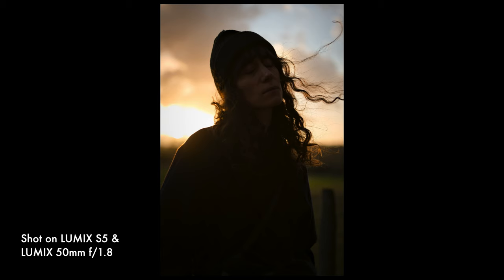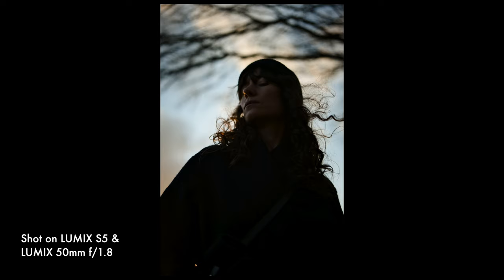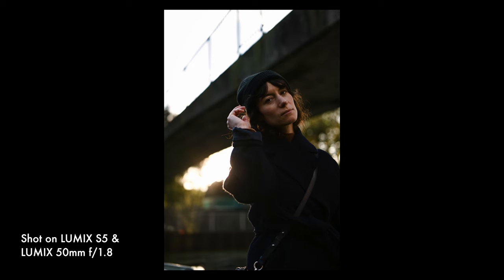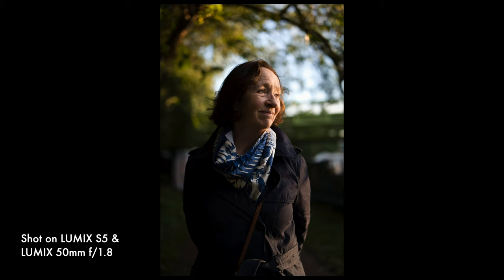I'd heard a lot of bad things about the Panasonic autofocus and my experiences with this were, to be honest, mainly good. When taking stills, I did find that it really struggled with compositions that were side or backlit. Even with body detection enabled, the camera would detect figures by drawing a box around them in the frame, but then for some reason it would struggle to lock focus on them, which at times got really frustrating, and I did end up just knocking it back onto manual focus as I was quicker at doing it myself.